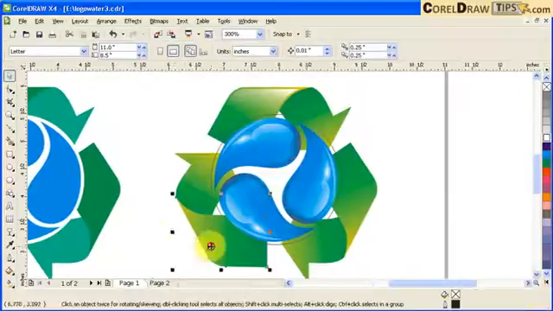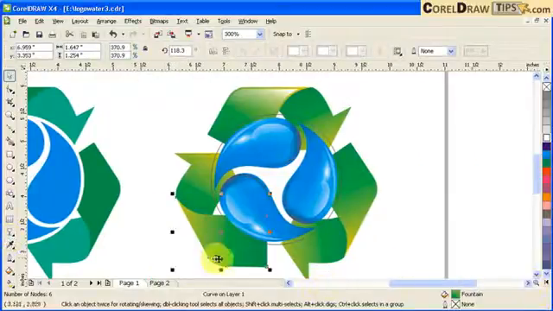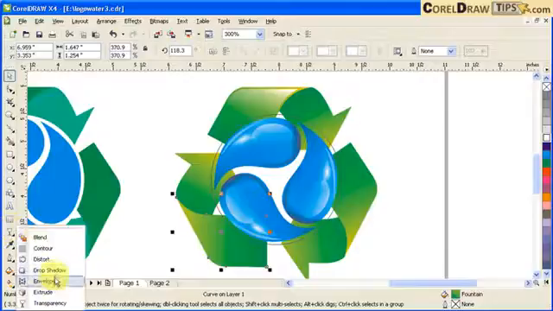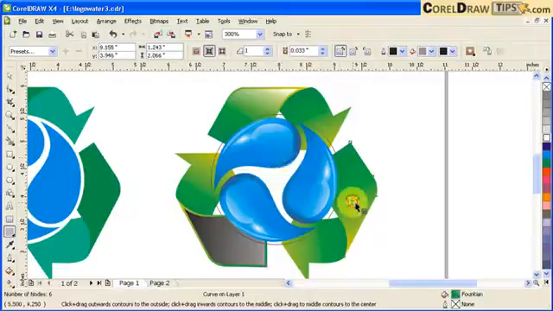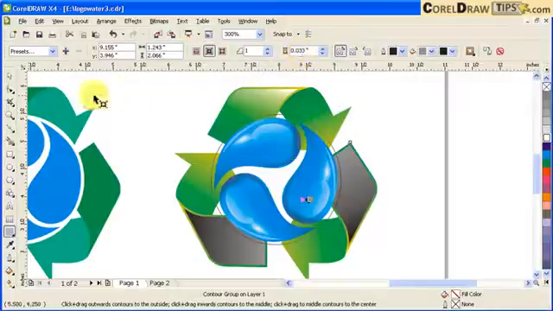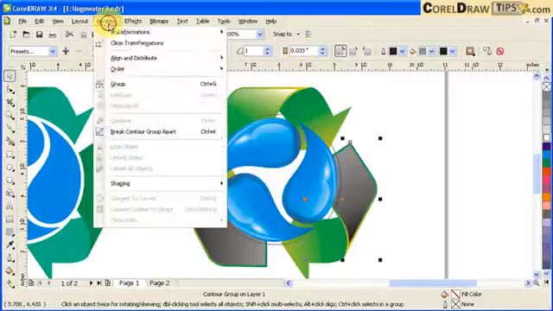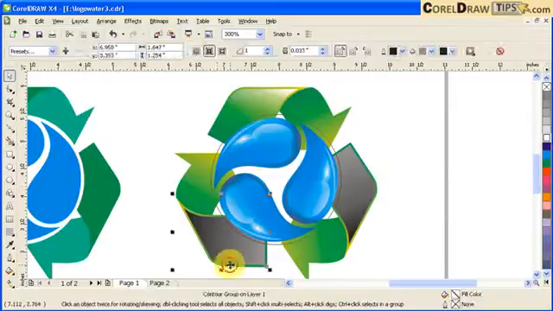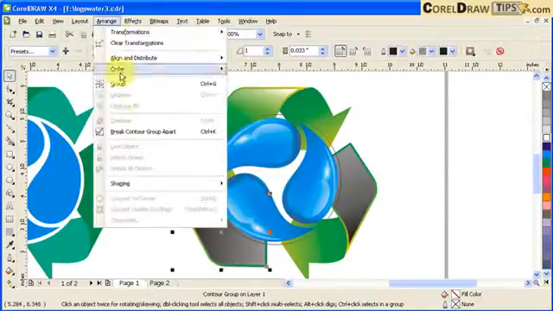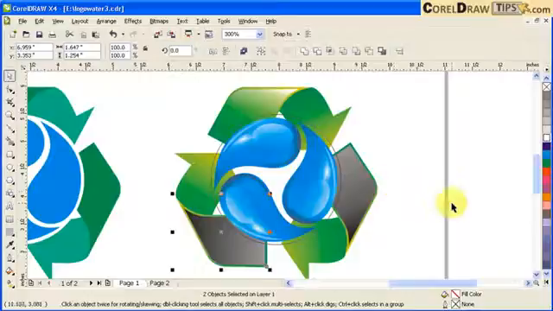Now I'm ready to make a contour, so click on that and then go to contour 0.33. Okay, which is that one. That's fine. This one too, 0.33. Okay, so that's 0.33. And I'm going to arrange, break contour group apart, and then this one to break contour apart, and I'll make all of this white.